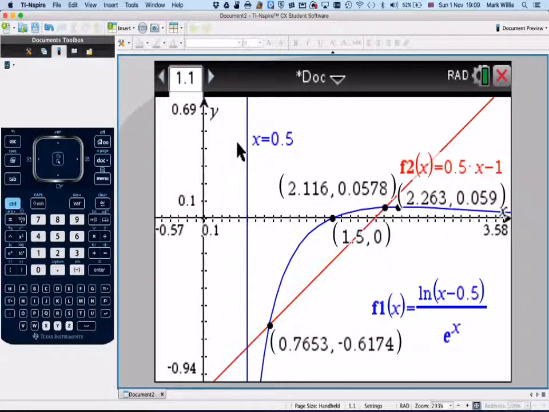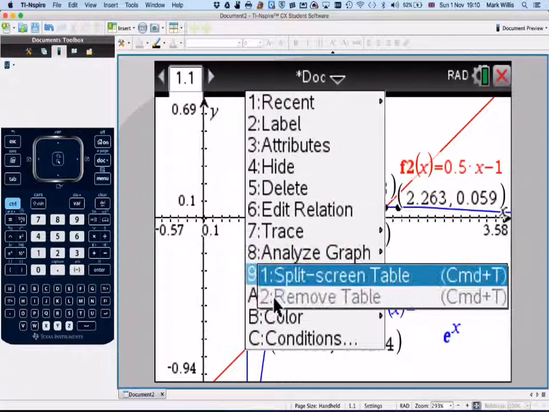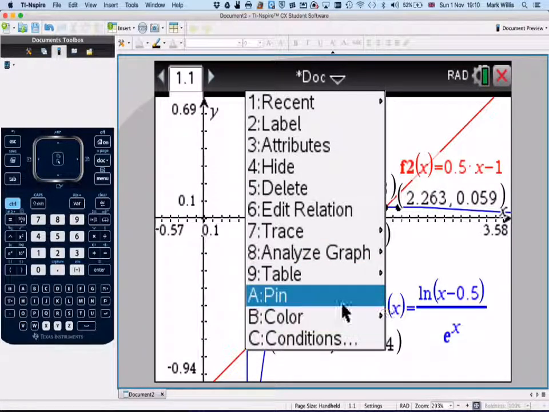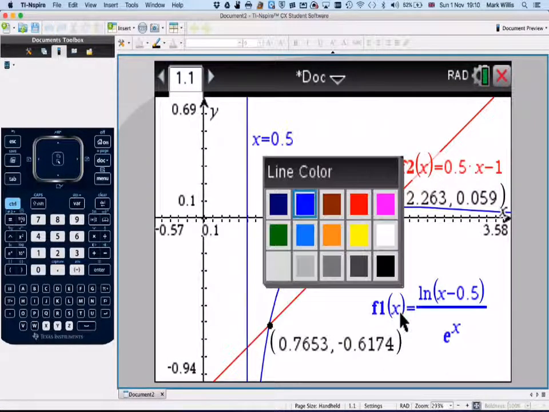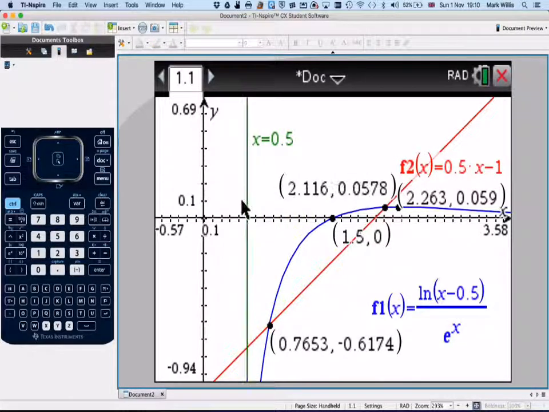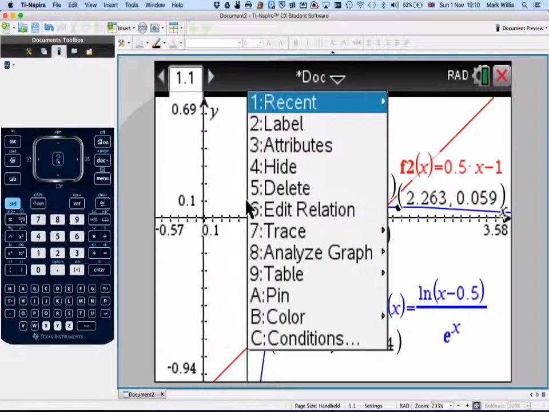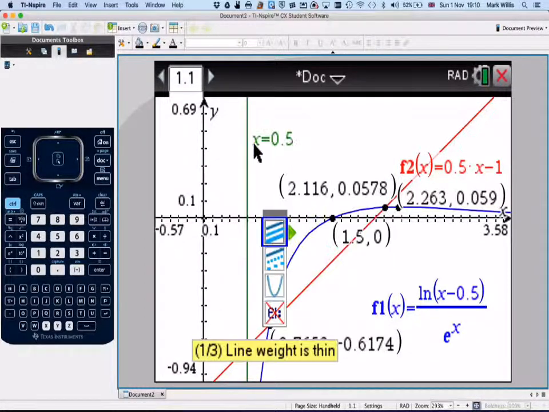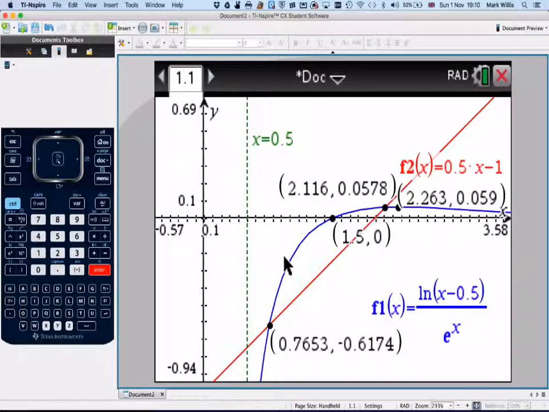I'm going to change the color first of all to something so it stands out. I'll change it to green, and then repeat it and change the attributes. You don't have to do this bit, but it makes the graph look nice. Attributes, go down to this one, click twice, and then press enter, and then press done. So there we have our graph with all the bits of interest on it.